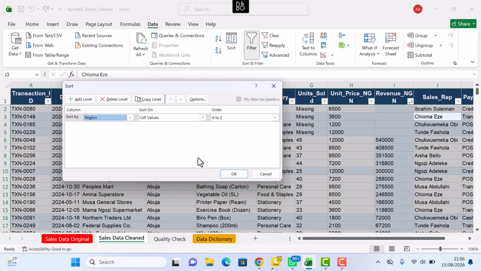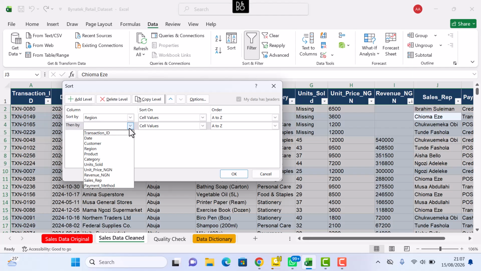You are not going to click OK and come back again. You just go back to the top here. You should still be in your dialog box. You now click on Add Level. It will say then by what? After it has sorted by region taking the first priority, then sort by revenue. This is the second stage.